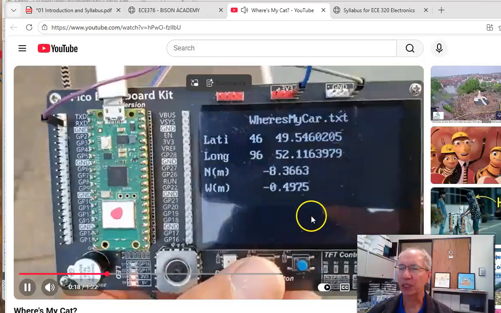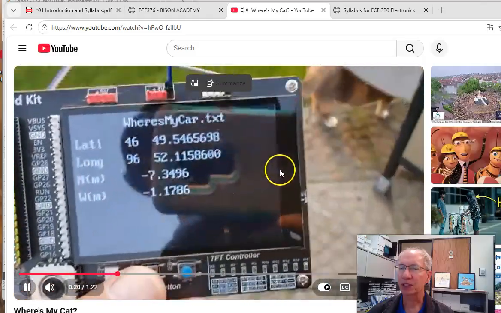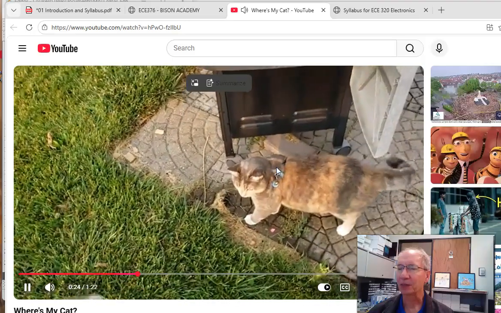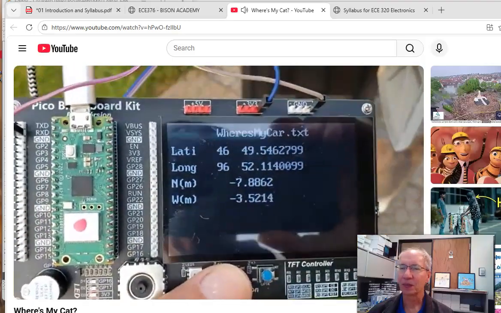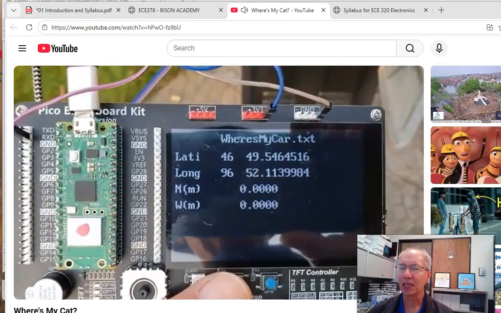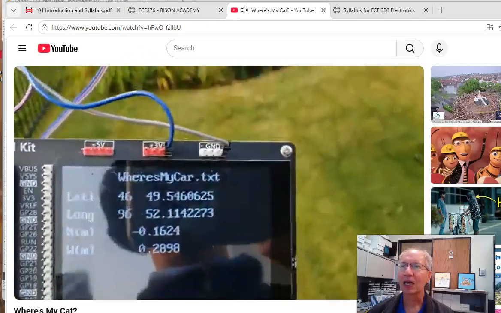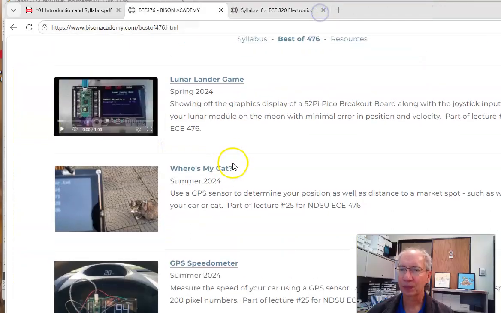I can zero in on it. Assess my home position. Lock a position. Find something that I left, like where's my cat? Your car, in this case, where I left my cat. Lock in that position. Button 15. Walk around and find out how far I've walked away from my cat. You can now move around. Another example. It tells you how far you've gone.